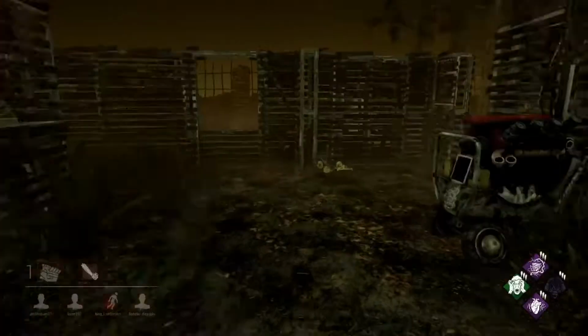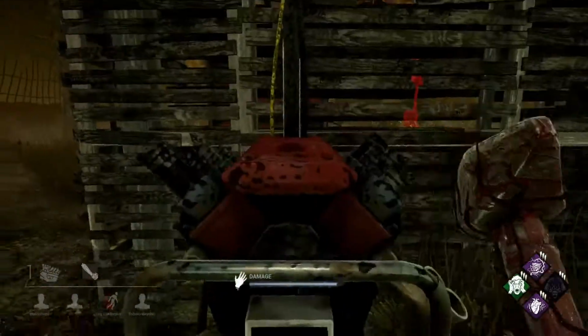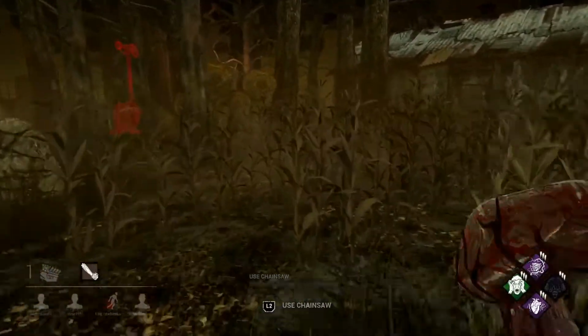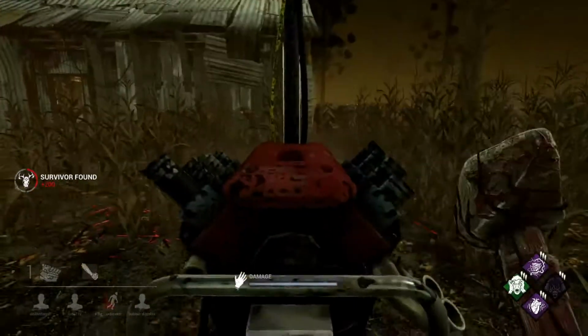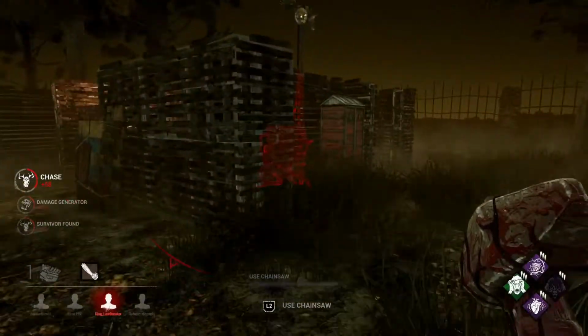Now you can see the great chainsaw run that I can use from gen to gen. You can really cover all the gens pretty easily using the Hillbilly. He really is King Billy when it comes to this strategy.